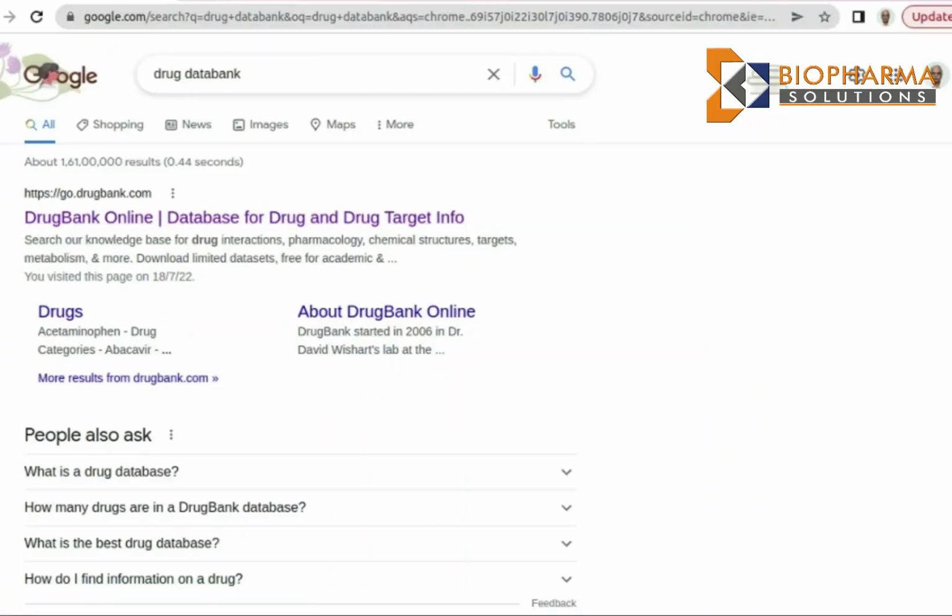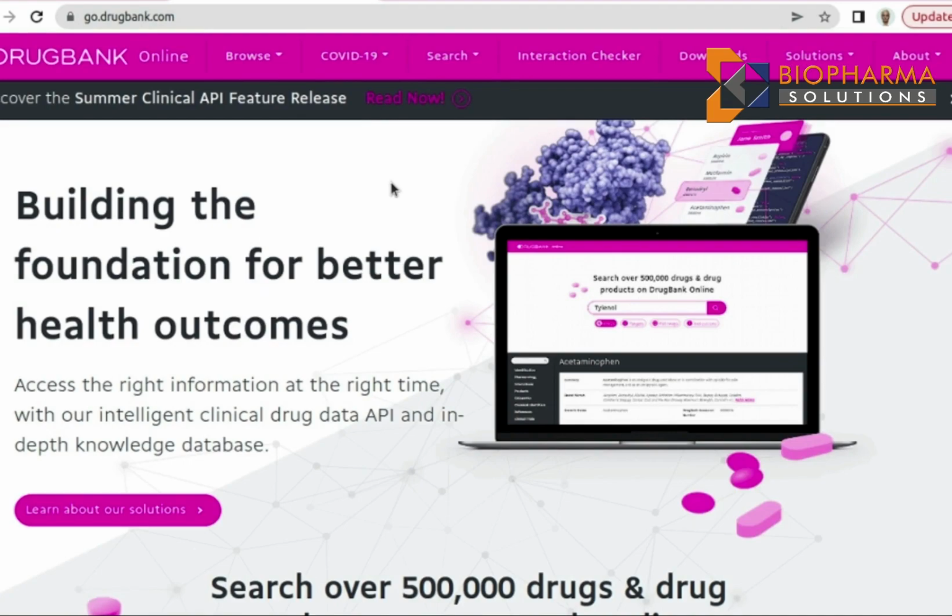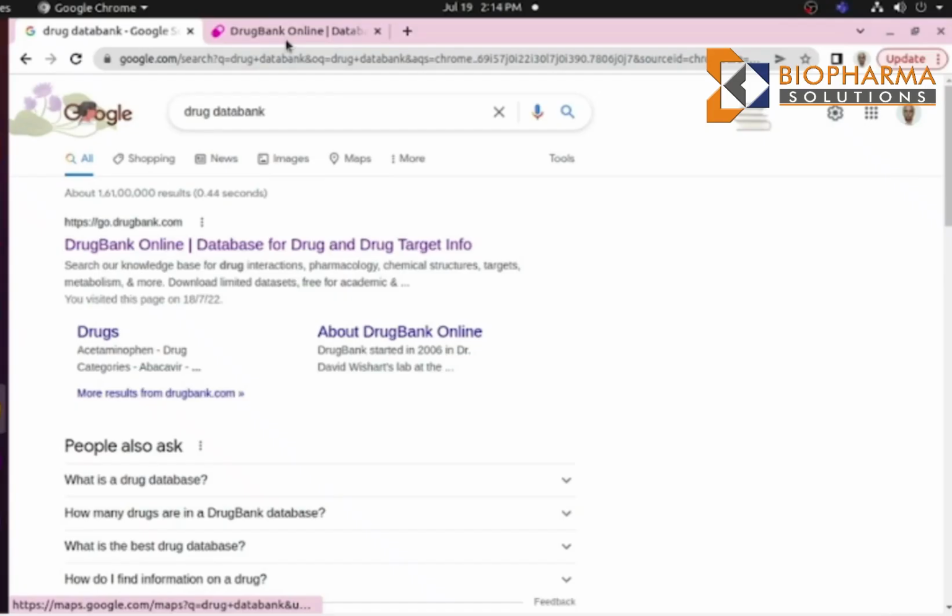Mind you, the first one among them is a very popular platform, what you call DrugBank. You can give the query drug data bank or DrugBank, then you will be able to get it. Otherwise, the GUI for DrugBank is https://go.drugbank.com.